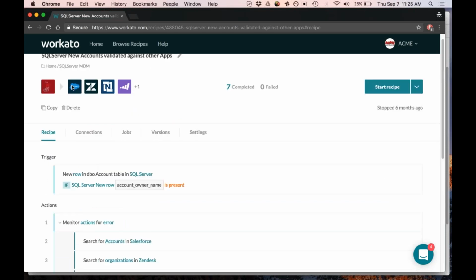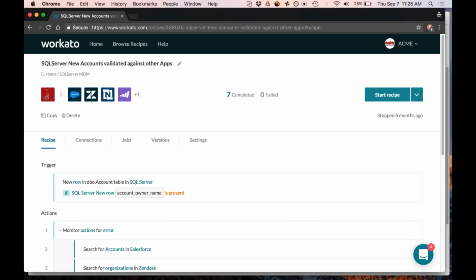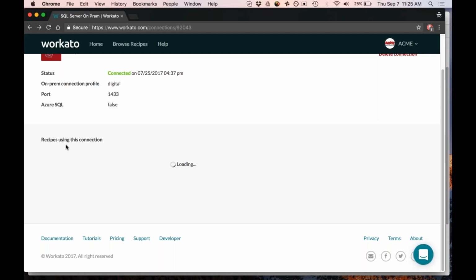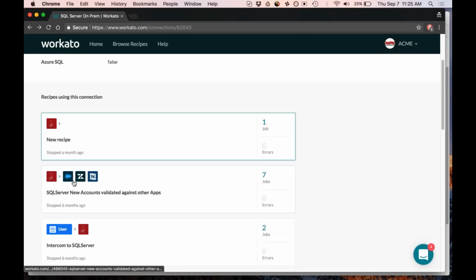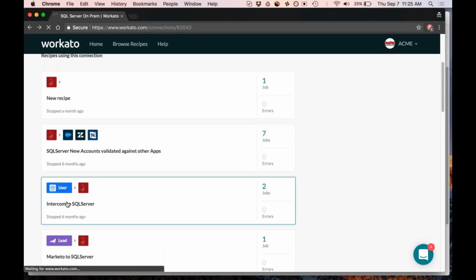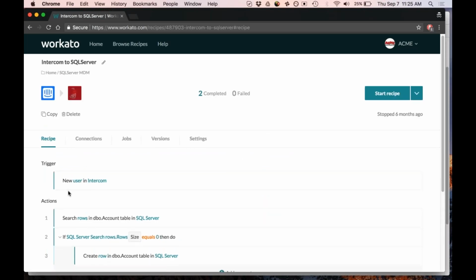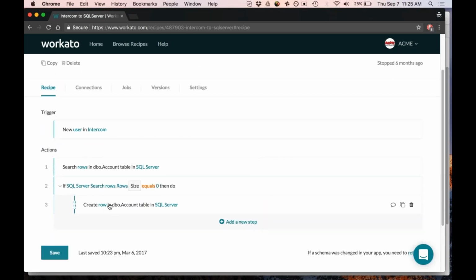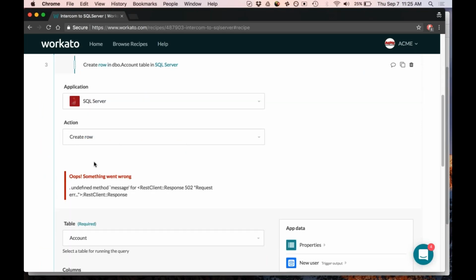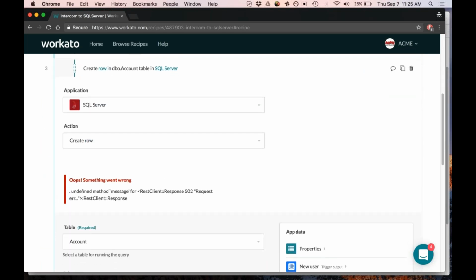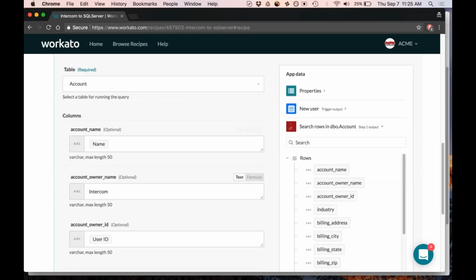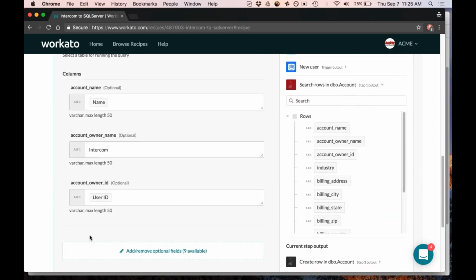And this is one where we are just reading SQL Server, but you can also have places where you can write to SQL Server, and it is again the same way. Let's look at one which is writing to SQL Server, this one. And here you can see, it's writing to the SQL Server. Oh, I think it's not connected. So SQL Server create row account, and the fields will come up from the system, from the database, and you can move data to it like you do with anything else. So that's how it works with SQL Server.